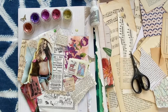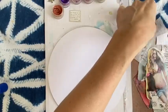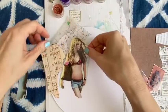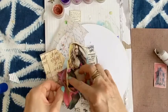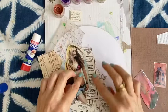Six. Once you're done with your layout, take a picture with your phone of the composition so you remember it and also get a bigger picture about what needs to change or to be added. Seven. Don't apply glue to the entire piece of paper when you start gluing your images down, so that you can actually lift up the edges to place other elements underneath.